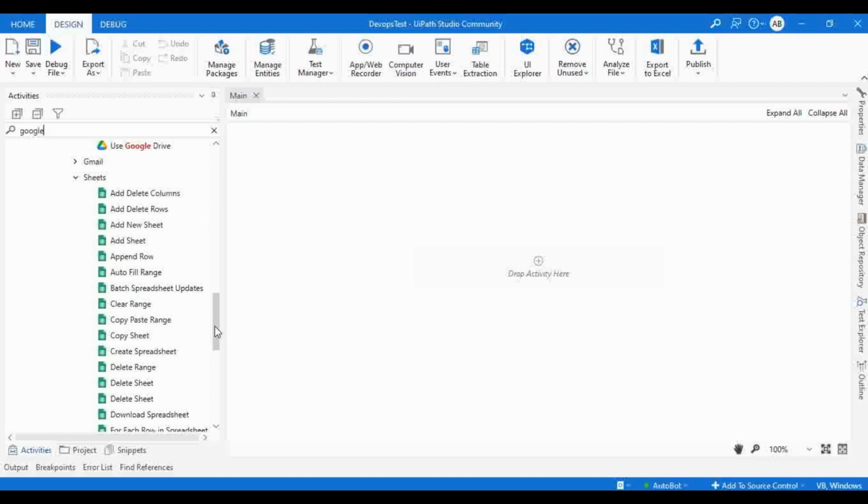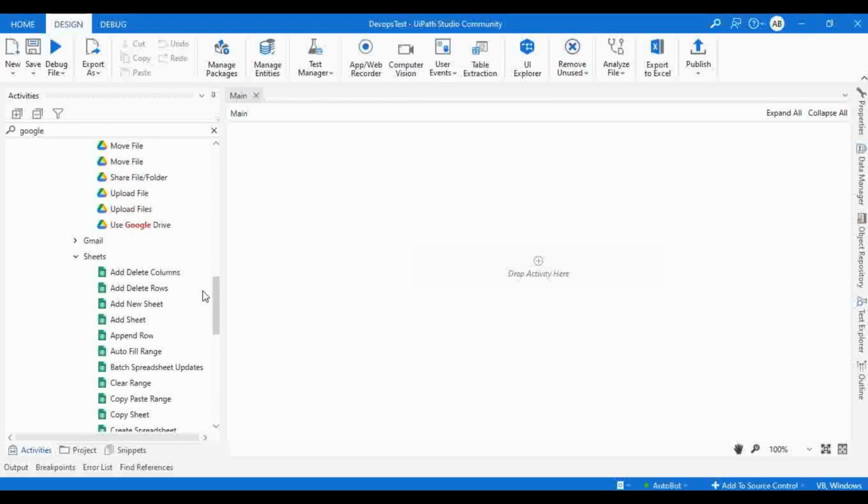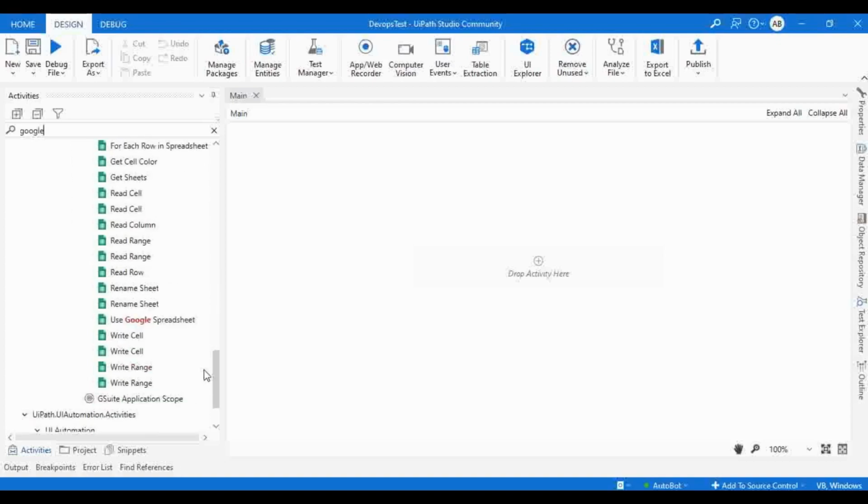So what are the actions that we'll usually be doing? Usually we will create a new spreadsheet, or add a new sheet to a spreadsheet, or delete a spreadsheet, or add some data to the spreadsheet and clear that data, or add rows, or add columns, or add colors to the sheet, or get the colors from the sheet. So these are the different activities that most of us usually do with a spreadsheet, right? For all this automation, UiPath provides these kinds of activities, so using them, we can do the automation.